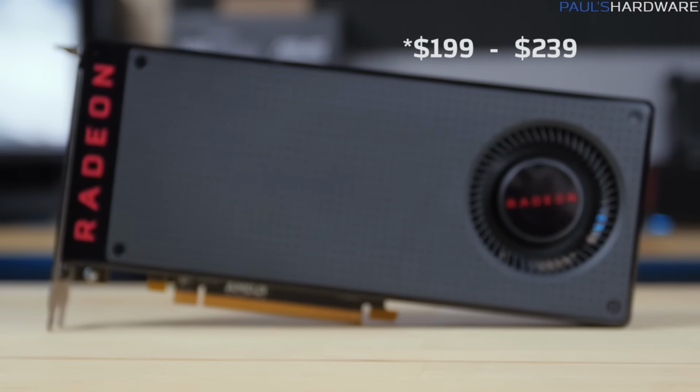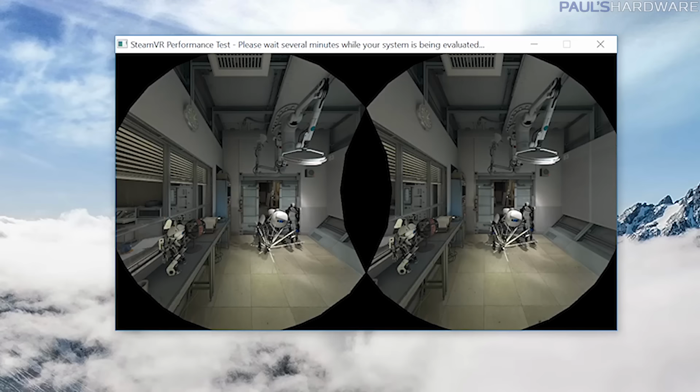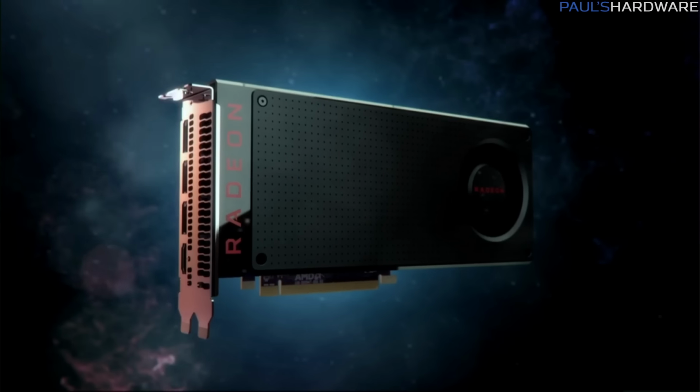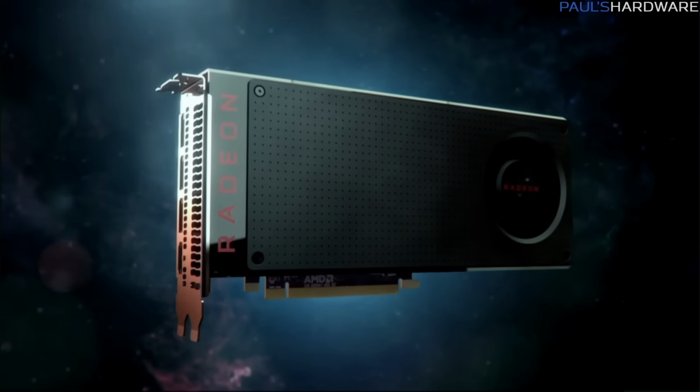It's conclusion time. I kind of started this video out with a conclusion, but to reiterate, very good graphics card for $200 to $230, compelling next-gen VR and async compute features, pretty quiet, okay overclocking. I think the only way you'd be disappointed with this card is if you were reading all of the articles or watching all of the pre-launch hype videos talking about it beating the 1070 or 980 and running at 1500 or 1600 plus megahertz. The price is great, and it needed to be to hit NVIDIA where they were lacking, that substantial gap between the 960 and the 970.